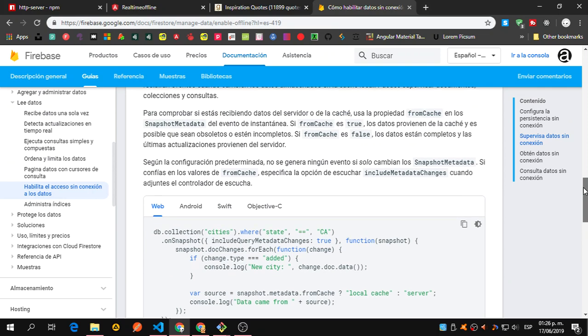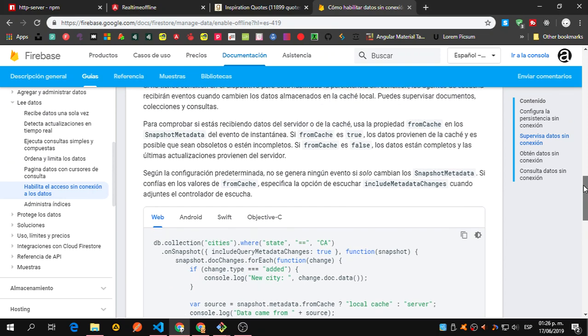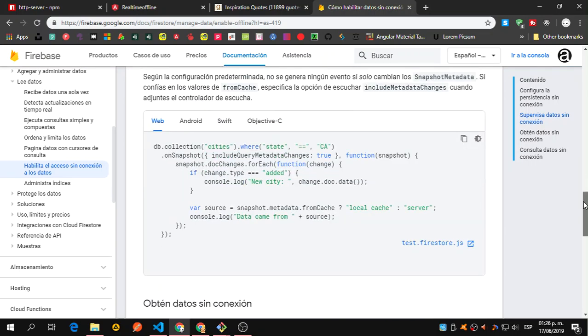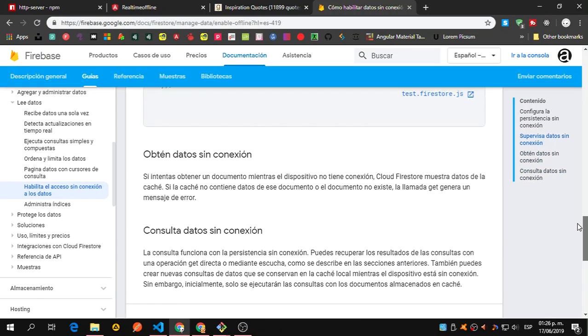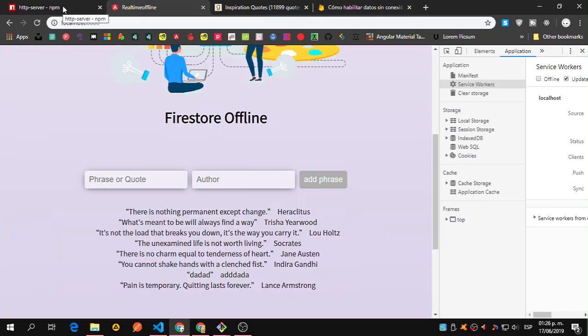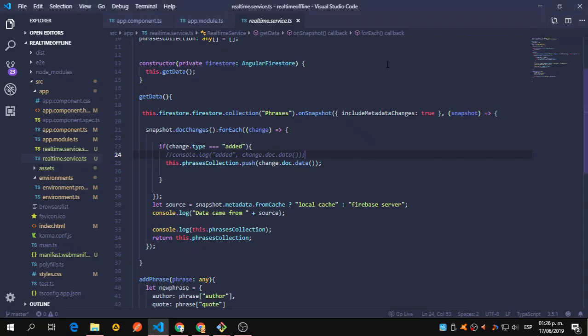I'm not sure what this thing is doing, so I will need to take a look at that and tell you later in the comments or in the description. Sorry about that. But yes, we need to include the metadata changes, and we're going to receive a snapshot on a snapshot event.